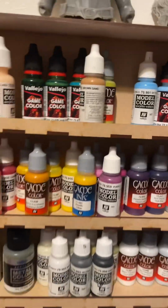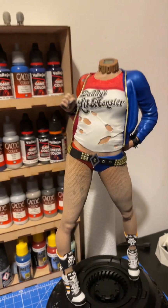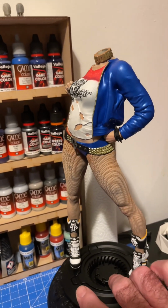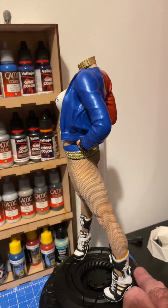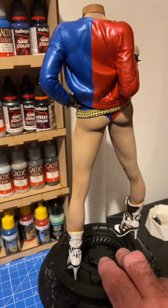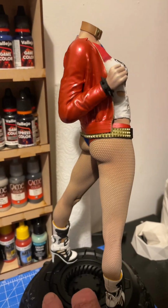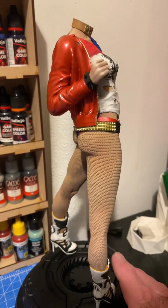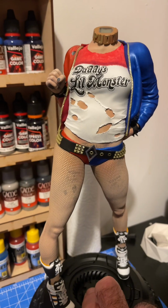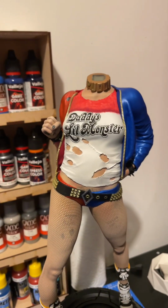Right, what I've been working on? I've been working on Harlequin. There she is. I've just done the belt. Did the boots last week before I went bowling. I don't have to do a video of how I painted this. Ground Effect did such a good job, and this is mine. So there we go.